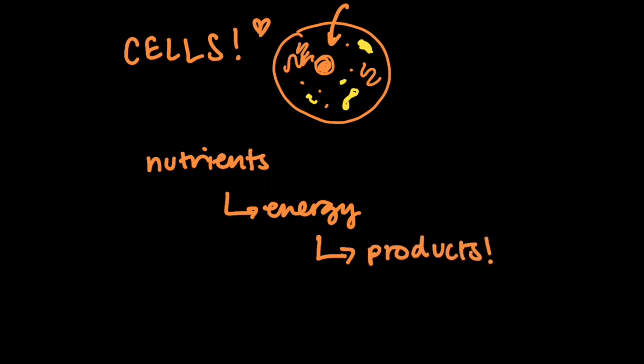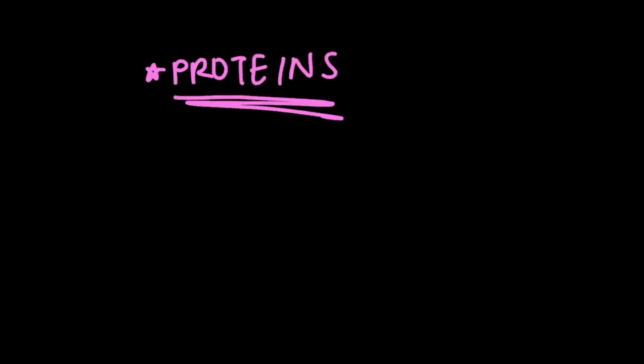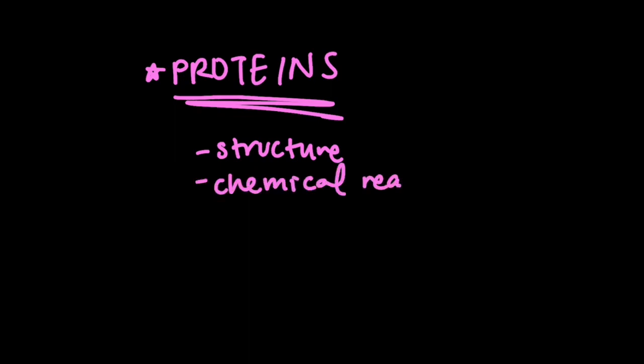Each cell is essentially like its own little mini factory, with complex processes occurring within the cell to carry out specific functions. Okay, so when we zoom into the cell to figure out how exactly these cell processes are carried out, one of the star players is a class of biological macromolecules known as proteins. Proteins carry out many incredibly important tasks in the cell, such as providing structural support, aiding in chemical reactions, and even building or repairing the cell.